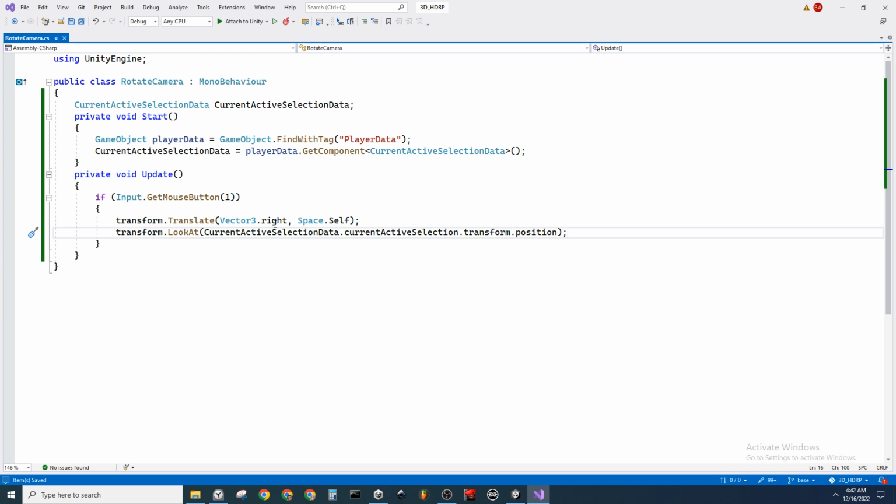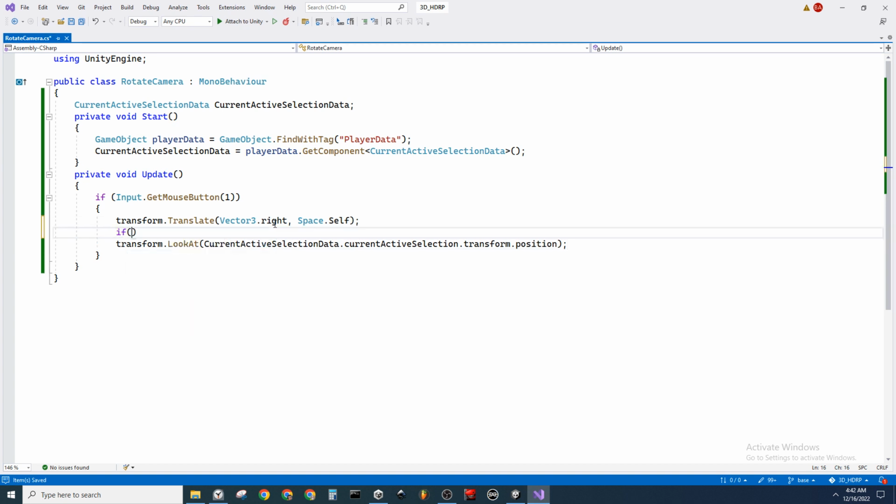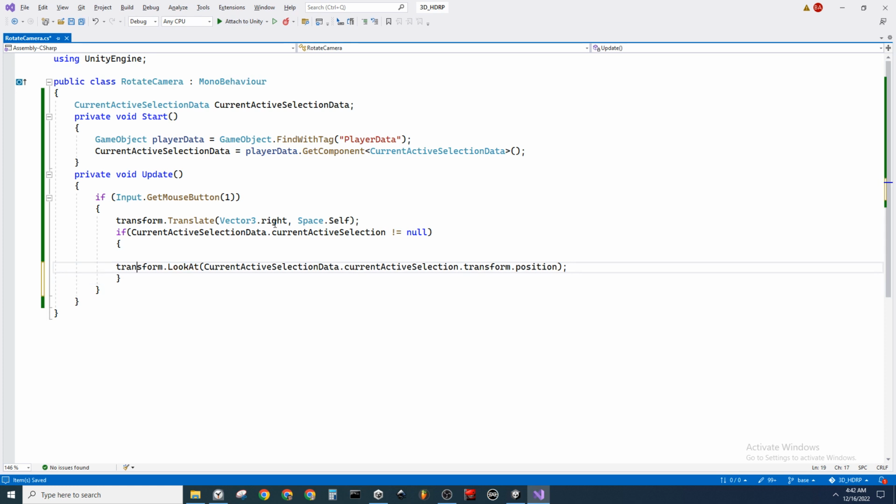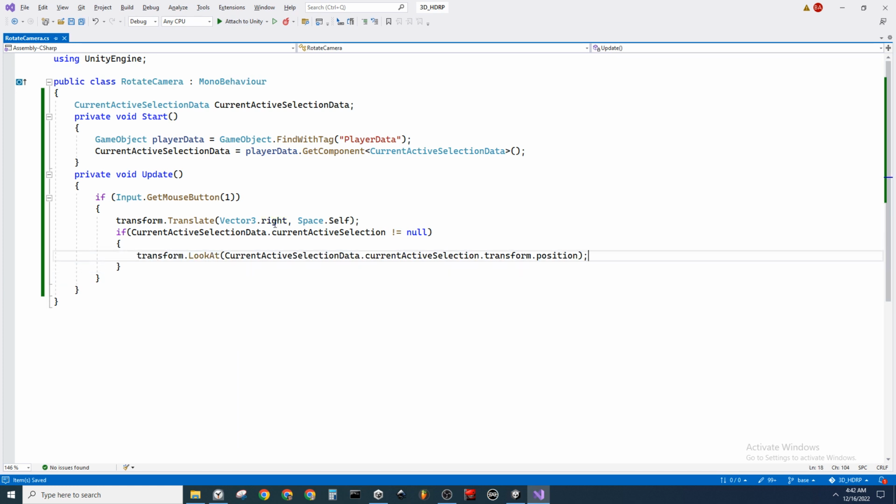However, there's a couple problems here, which is that this only happens if current active selection data.current active selection is not equal to null. So if there is a current active selection, then in fact the camera will rotate.